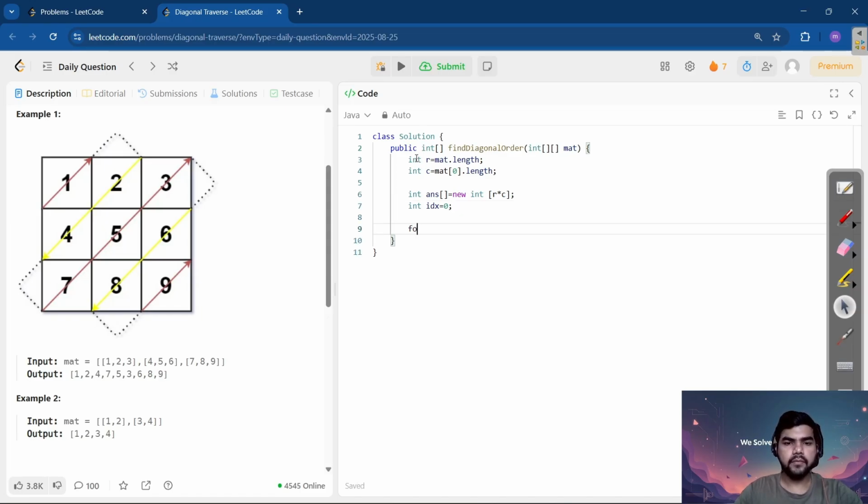Okay, and what we'll do, we'll write a loop while we want both indices inside. I can write row and column so it will be easy to understand. Initially both will be 0.